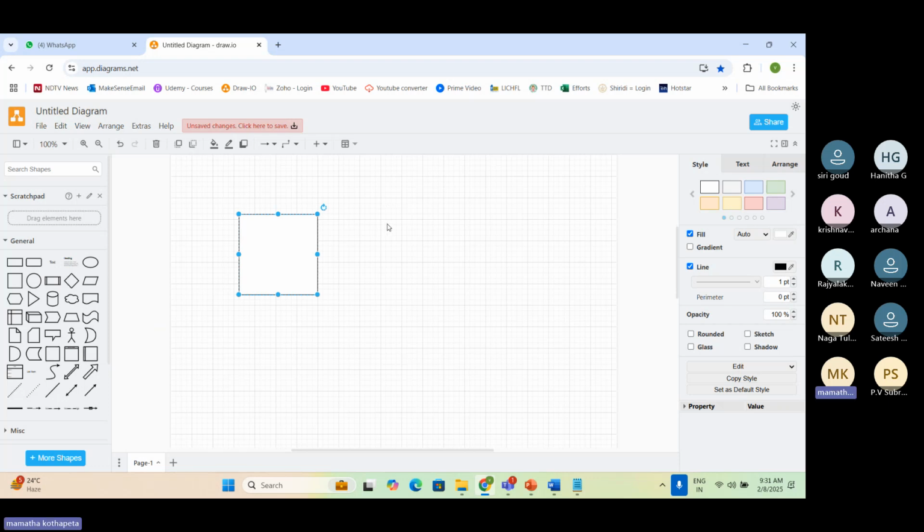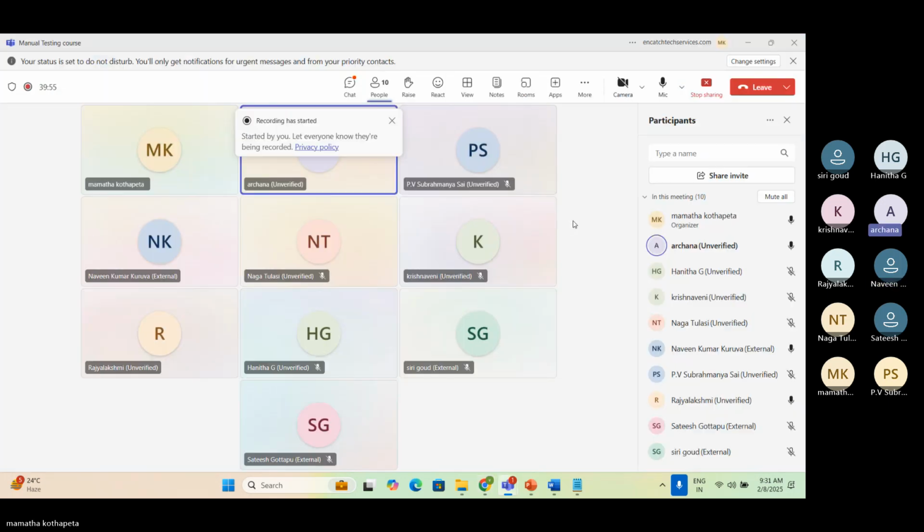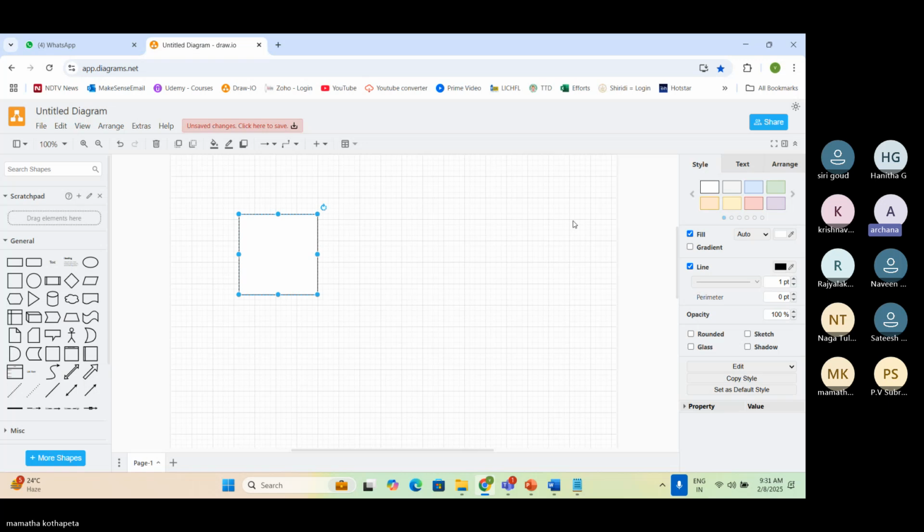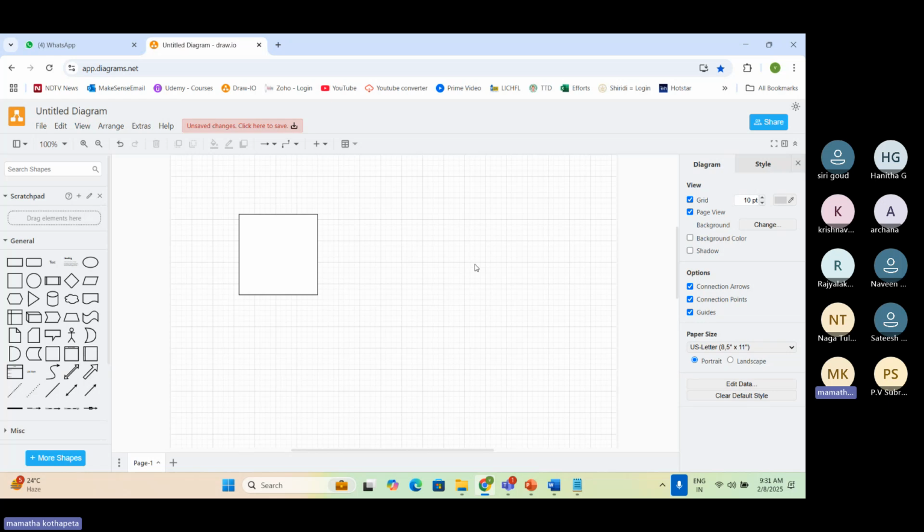Guys, please answer. A diagram screen. Class diagram. Okay. Great. I did not draw anything. I just wanted to know whether you see the screen or not.